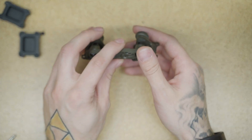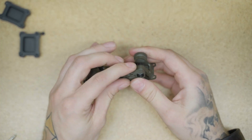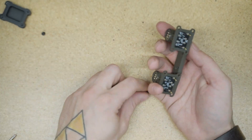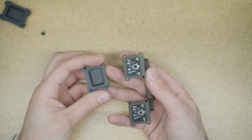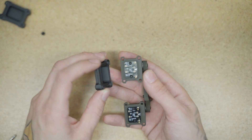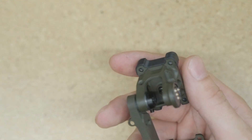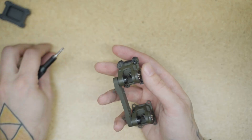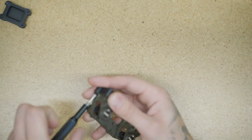Now, we're going to kind of go back to the original fixed articulating bridge and we're going to actually reinstall the plates at the bottom. Now, if you look, you get a larger side here and a shorter side here — they match up. So just throw those together and then use the screws and just thread that right in. And at least now, these are protected if you ever want to reinstall.